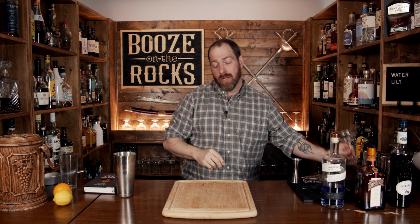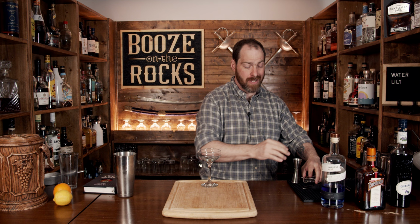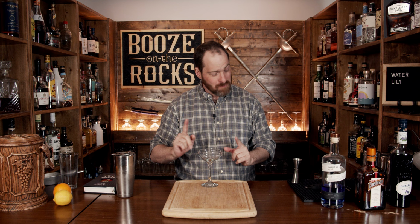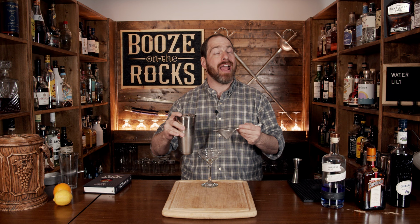Okay, so what you want to do is pop that off with the strength of 1,000 lemons and put this off to the side. Grab yourself a gorgeous looking coupe. Actually, put it in whatever you like, but a coupe suits this glass because of the color. Having said that, we're just going to fine strain it to keep out any chunks of ice and or lemon pulp.